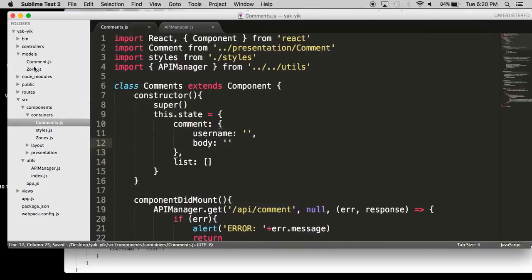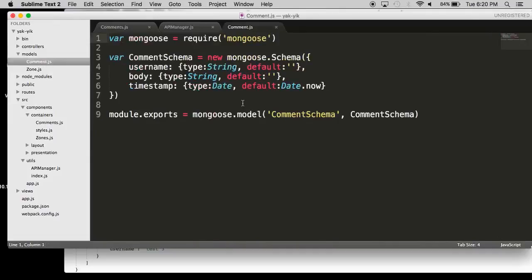How do we know it's going to do that? Because inside the comment schema, the timestamp default is now. What does default mean? If there's nothing there, we will put this instead. But if there is something there, we're going to use that. So the default never triggers.